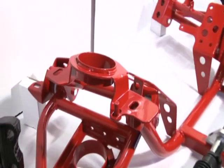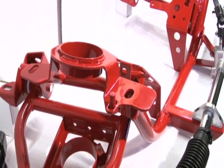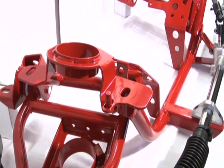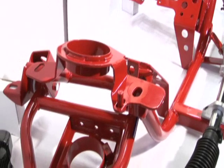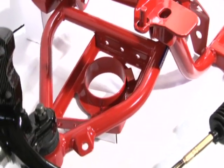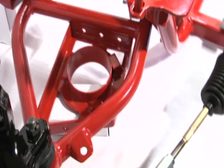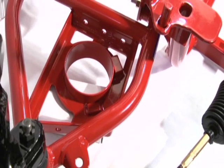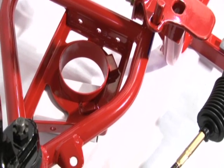And as you can see, we have the upper spring mount on the K-member. That is all welded in place. It's not an additional bolt-in piece like a lot of our competitors use, so it's a much stronger setup. On the A-arm, we have a spring box, which makes the A-arm much more rigid. We also have a stepped spring seat so that the bottom of your coil spring has full contact. Again, that's another thing a lot of our competitors skimp on.